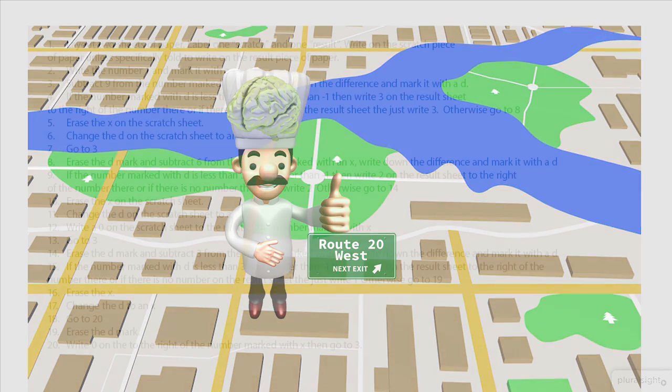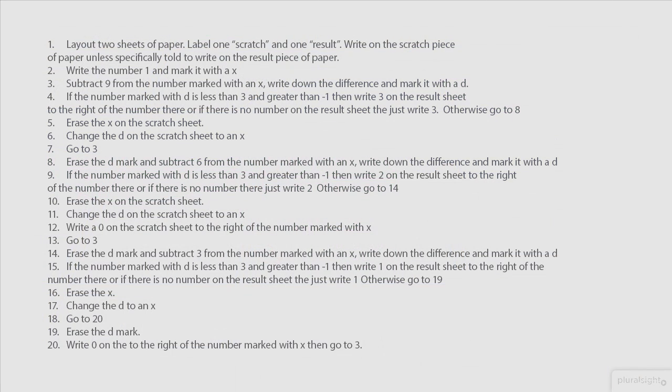Each of the directions we have for our computer sets its state of mind. By default, that state of mind is to do the following instruction once it completes the current one. But some instructions tell the computer to observe something on the paper it is using. For example, if the number marked with D, and based on that observation, choose the direction to perform next. Turing pointed out this state of mind in computer directions and made that a key feature of his automatic computing machine. Turing invented what we now call a state machine.